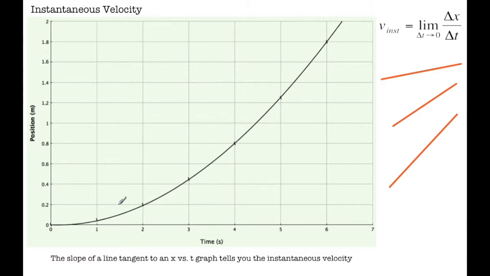I'm going to pick 3 spots, one at 1 second, one at 3 seconds, and one at 5 seconds. And I'm going to draw a tangent line by making 2 dots on the graph that are really close together. And in doing that, I'm taking this delta t and I'm making it small. So around 1 second, I can do that by drawing a dot here and a dot here. At 3 seconds, I'm going to draw 2 dots on the curve, but really close together. And then at 5 seconds, I'll do that again. And I've pre-drawn lines that connect these dots. If you draw a line through these 2 dots, it would look a lot like this one over here.